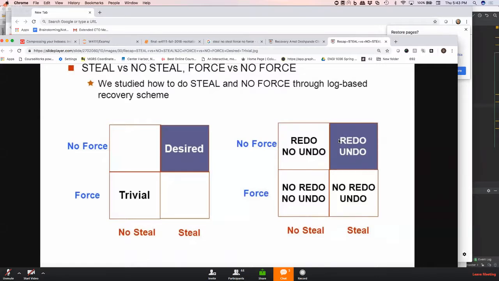So it's the log. And the reason this is more efficient is that all of the transactions are writing their records to the log. So when I force a log page, I'm forcing data from dozens of transactions. If I commit and do force, I might have written 3 pages for one transaction. So it significantly saves reads and writes. So that's what force and no force, steal and no steal are.